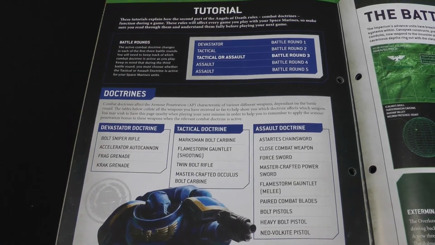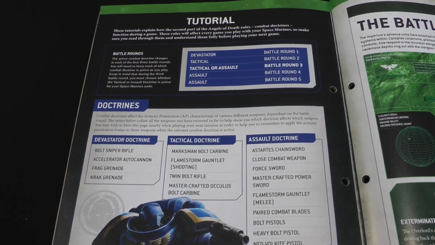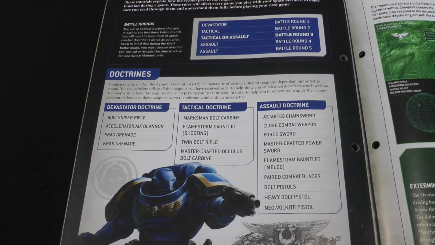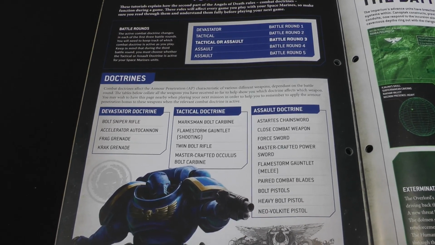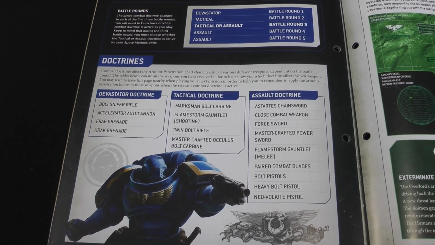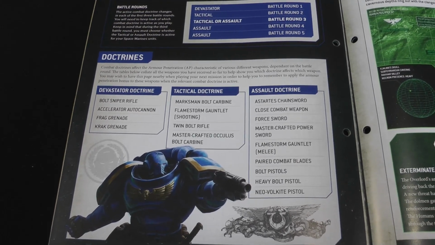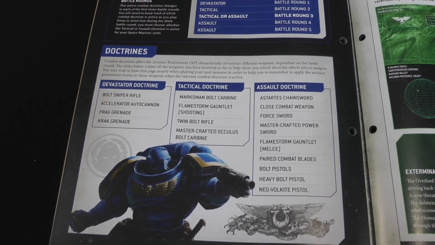And on the next page you have the tutorial just explaining all that again. You can see the battle rounds in which different doctrines are active, and then below it, it's just showing you which weapons are affected by each doctrine. So it is also worth noting that the close combat weapon there is the generic close combat weapon that every model is assumed to have if they don't have a melee weapon on their data sheet, so they would still benefit from the doctrines even though they technically don't have a specific melee weapon.